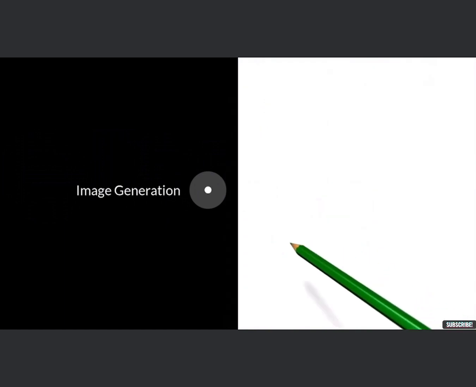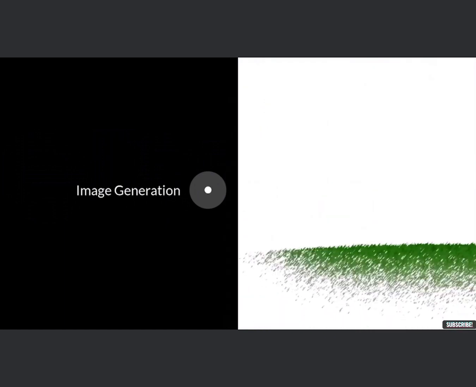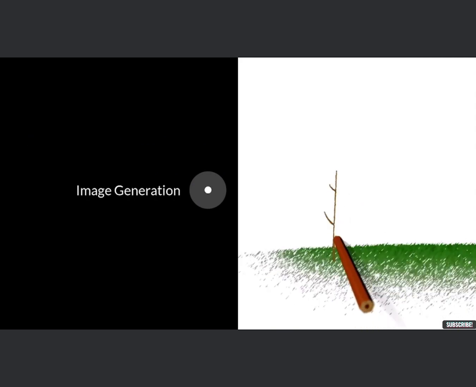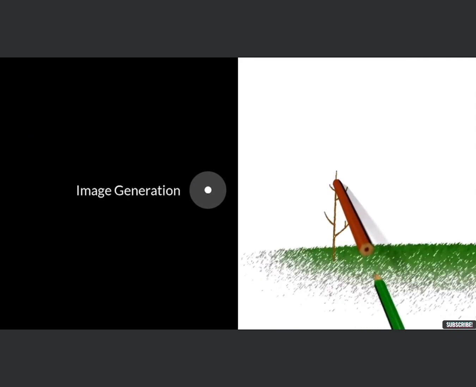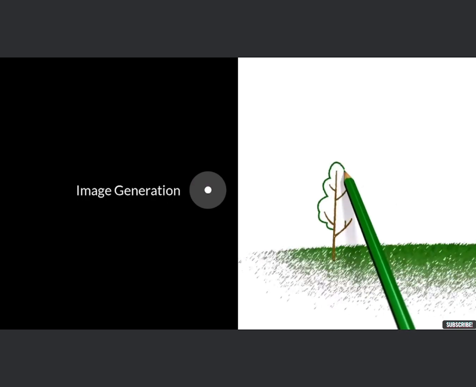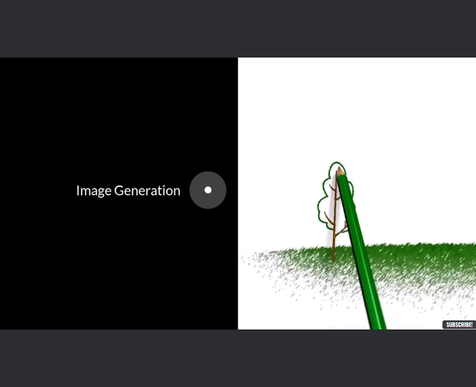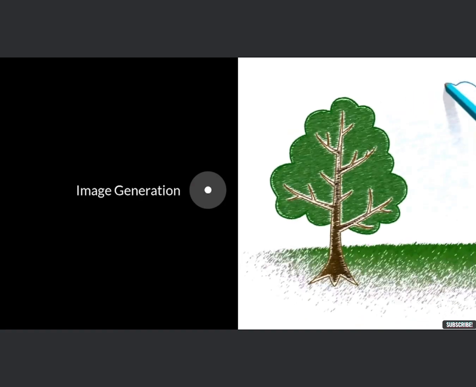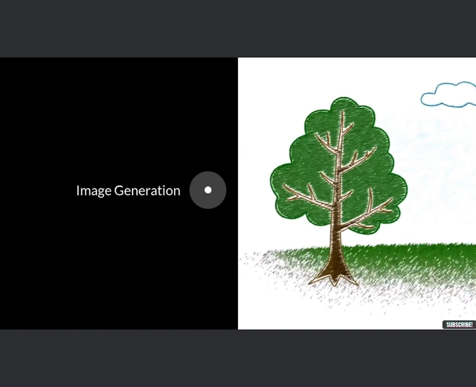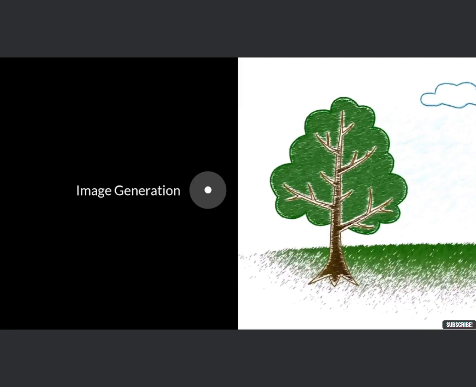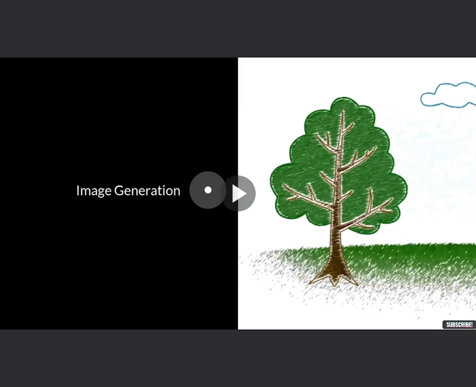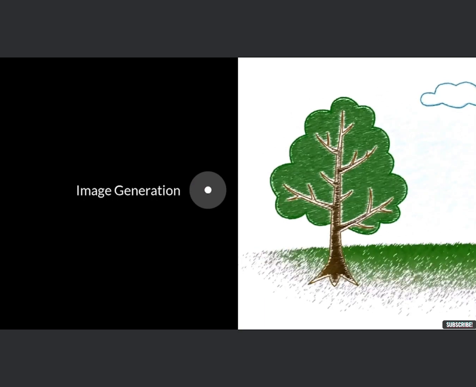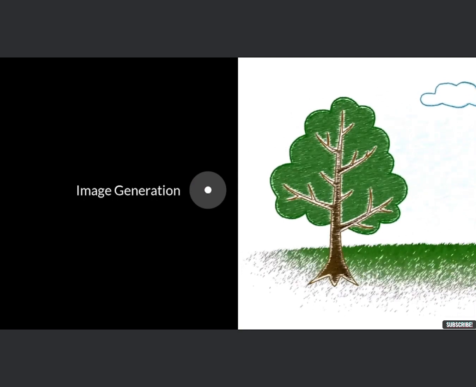Now imagine the computer is like a magic crayon. It's been shown many examples of trees and has learned what a tree looks like. Now, when you ask the computer to create a picture of a tree, it can use its knowledge to create a new picture of a tree, just like it would with a magic crayon. The difference is that the computer can create many different trees, and each one can be different and unique. And the best part is that you don't have to be an expert artist to create a picture of a tree, because the computer is doing the hard work for you.